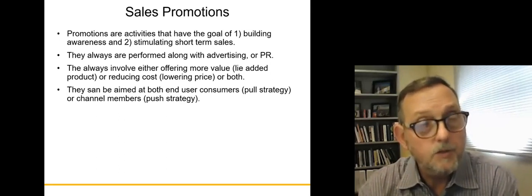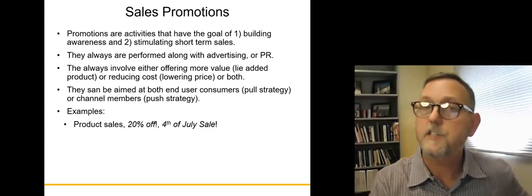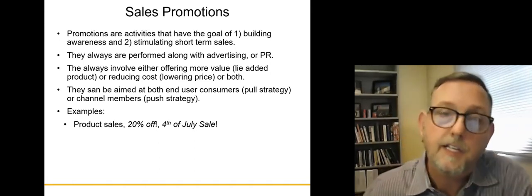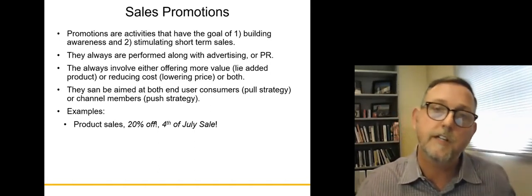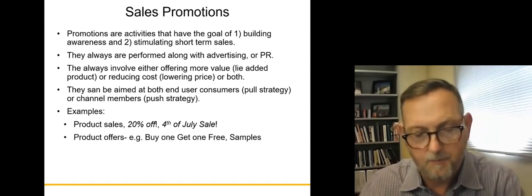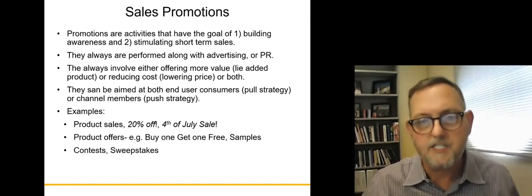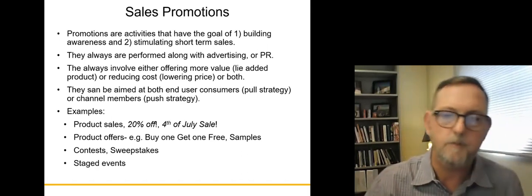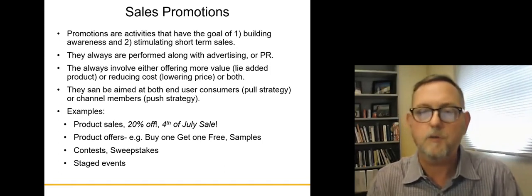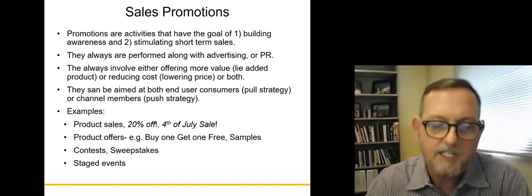They can be aimed directly at the customer, which would be a pull strategy, or they can be directed towards intermediaries as well. And if you did that, it would be called a push strategy. So we can stimulate demand with a promotion with our intermediaries or with their end users. Different examples: there are literally millions of types. You can do product sales, 20% off this item, 4th of July sale. You can do product offers like buy one, get one free. You can give away free samples.